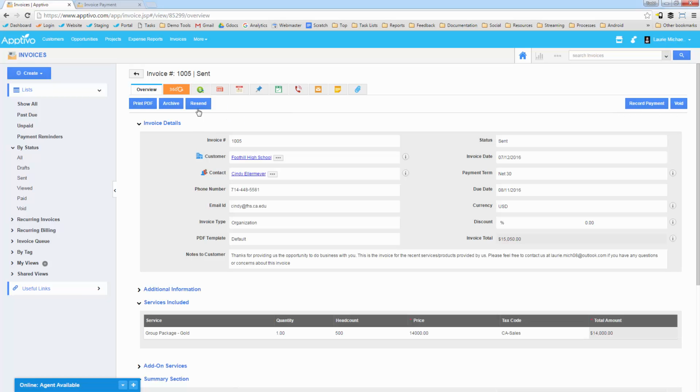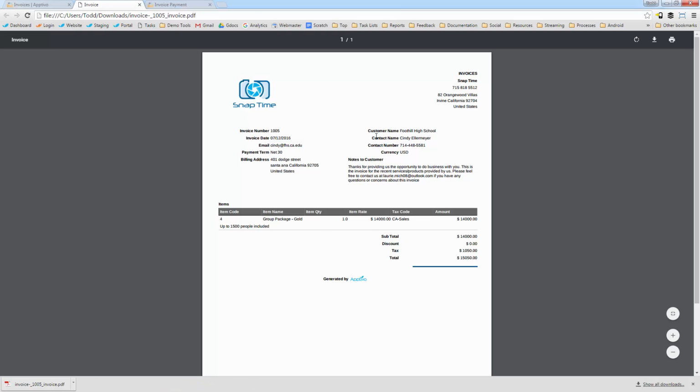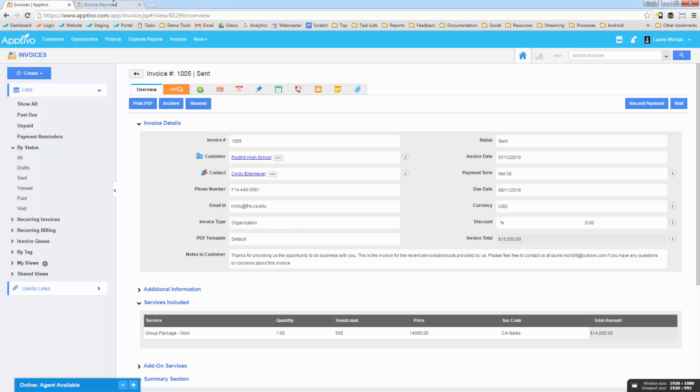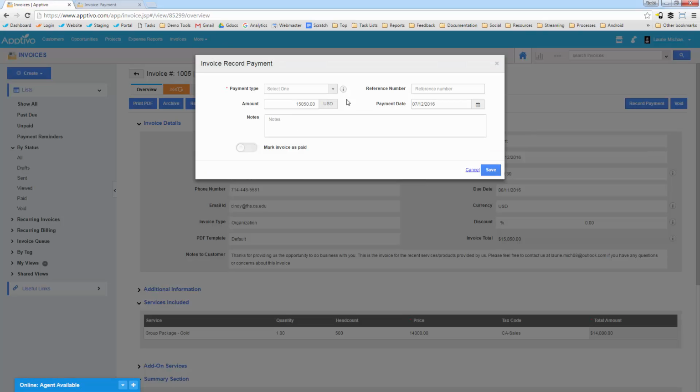But we always, all over the place, will give you little shortcuts. So right up on top, I can hit Record Payment, or maybe the customer needs another copy of the invoice, so we allow you to resend it, or anytime you can just download the PDF to your computer. So just like the customer can get the PDF, you can get the PDF as well. And you'll notice it just follows the same design that we had seen on the web link. And then back inside of here, I can go and just record my payments.